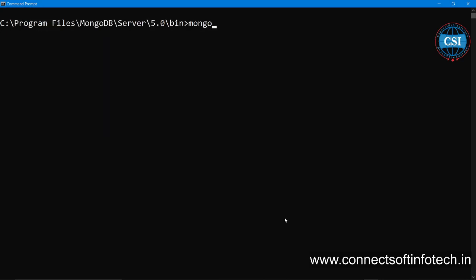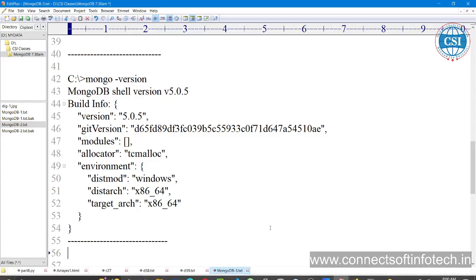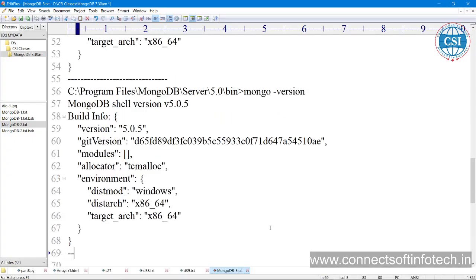So mongo hyphen version, let us check the shell version. Okay, like this. So we checked the MongoDB shell and server. Then how to start the server, we'll check, don't worry.